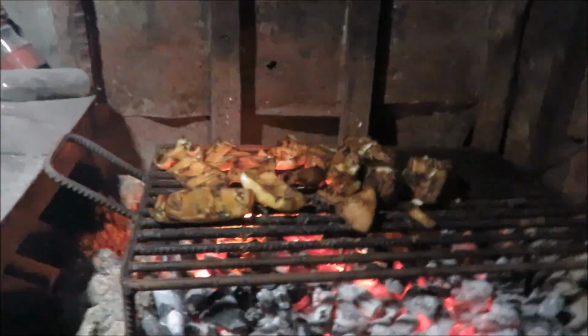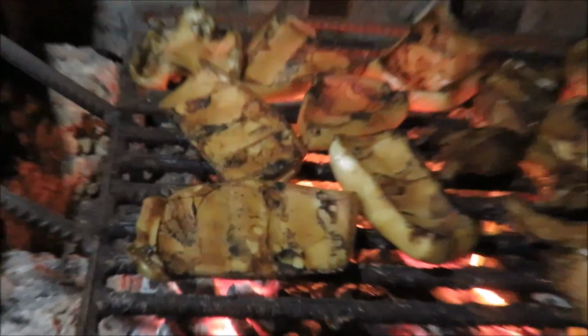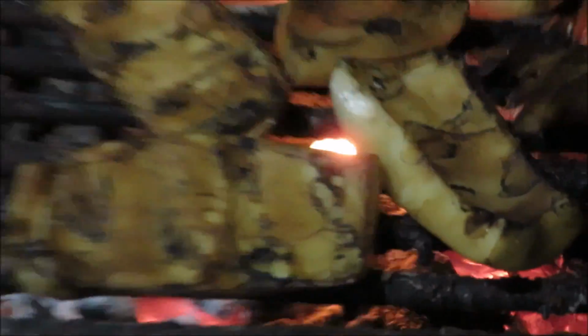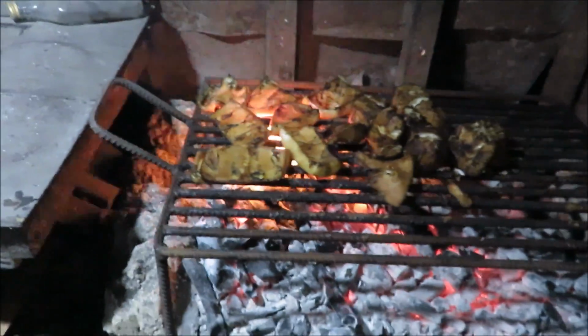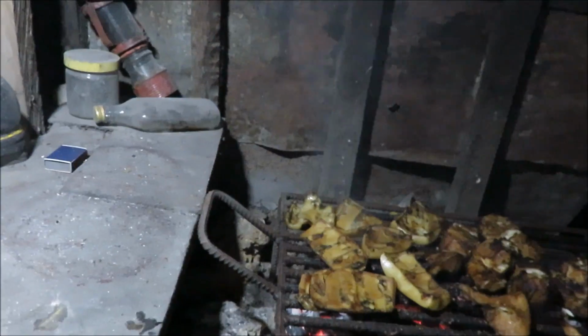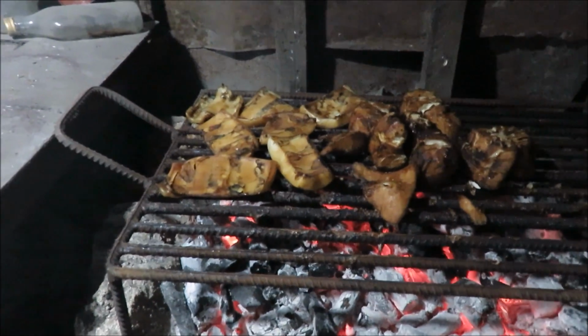All right, we just turned the cuttlefish over, and as you can see, it's getting brownish here. See the grill marks and a little bit of the smoke going on there. I got to put that fire out though, so I've got to squirt it with a little bit of water. I'll get my water squirter here and just reach under the grill, just like that. That's all it takes. Fire's out, we're back in action.